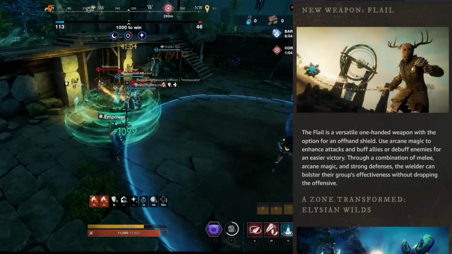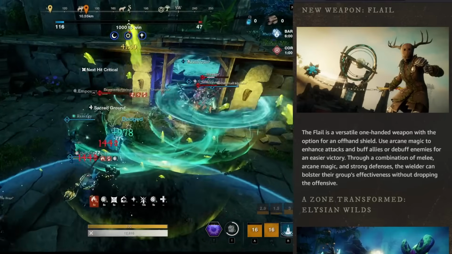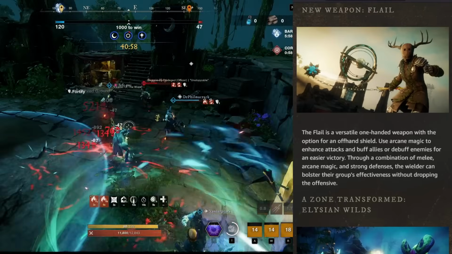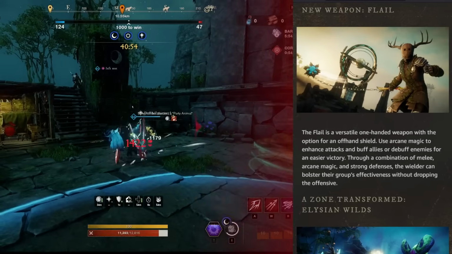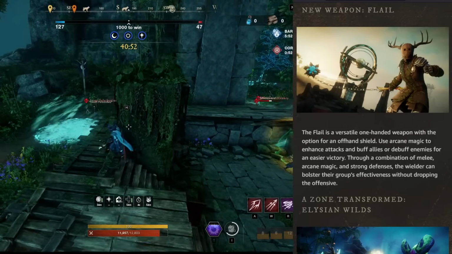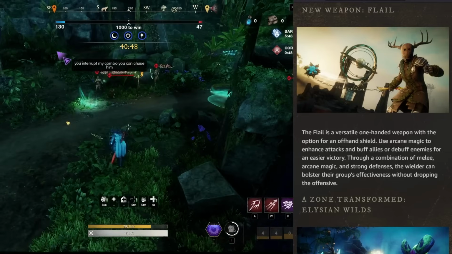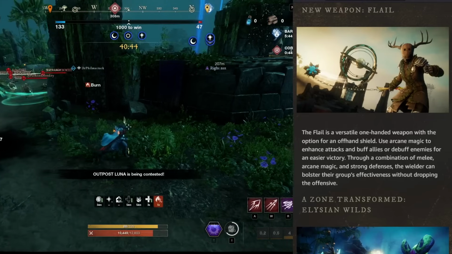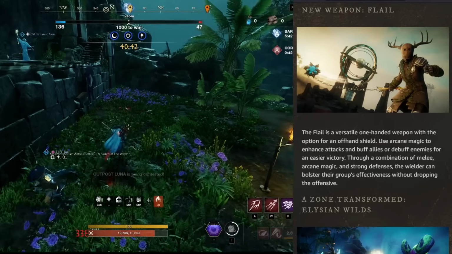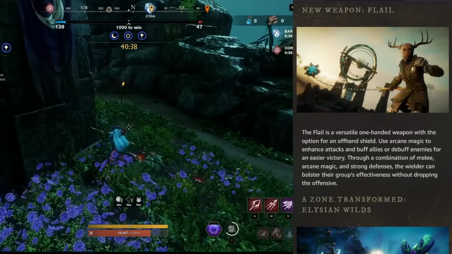They specifically mention here, through a combination of melee, arcane magic and strong defenses, the wielder can bolster their group's effectiveness without dropping the offense. And we know that the weapon will be scaling with strength and focus according to data mining. So yeah, going to be a very interesting approach here in terms of what this will be used for. I really hope that my Paladin dream can still come true with this, but it seems very cool so far.